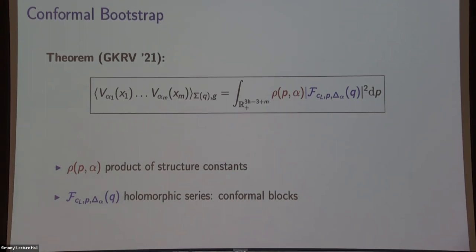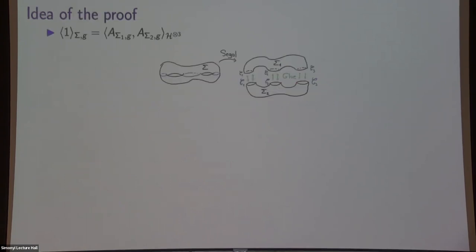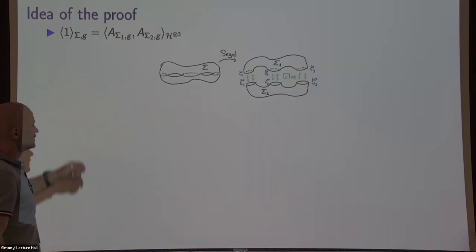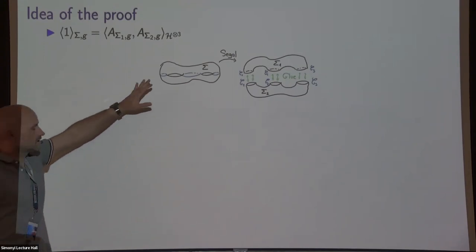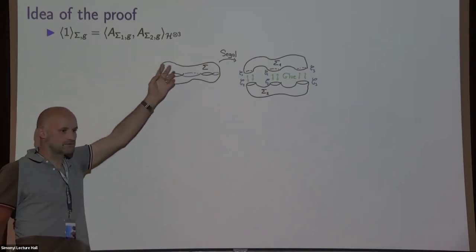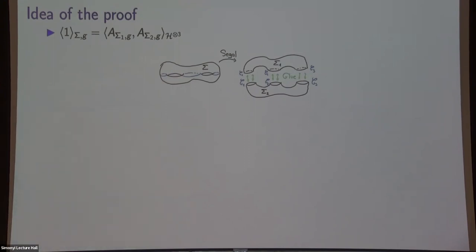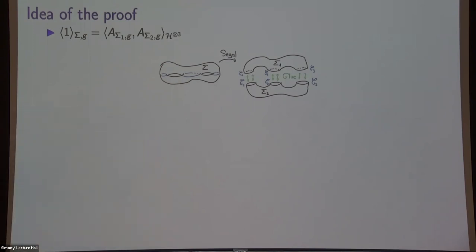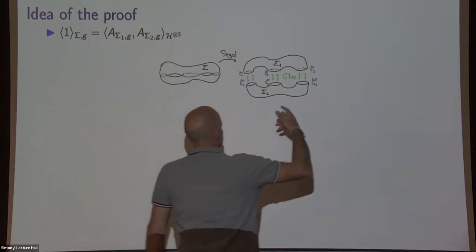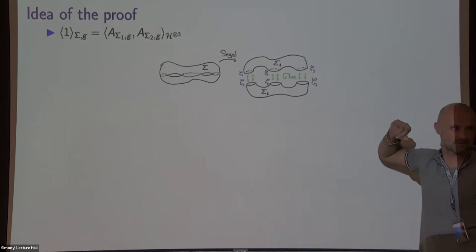Okay, so now I want to try to give you a hint of the proof. On my first slide, you will see how the Riemann sphere with three points shows up. Basically, the idea is, let's start with a simplified situation. It won't work, but let's see. Say I just want, on a simple example, the partition function of this surface. I choose a pants decomposition of my surface. And so by Segal, I can see the surface as the gluing of these two pieces, right?